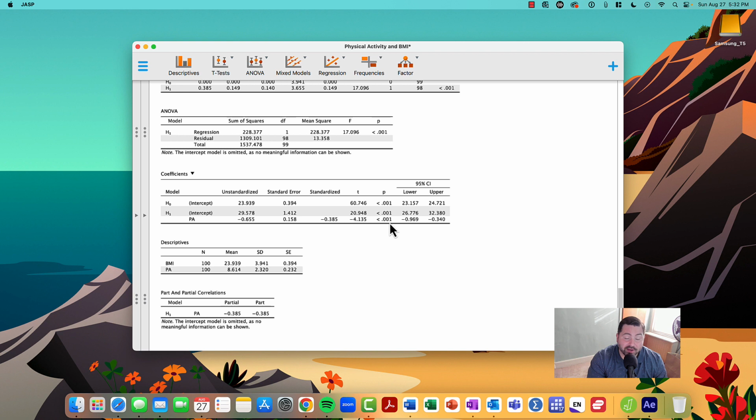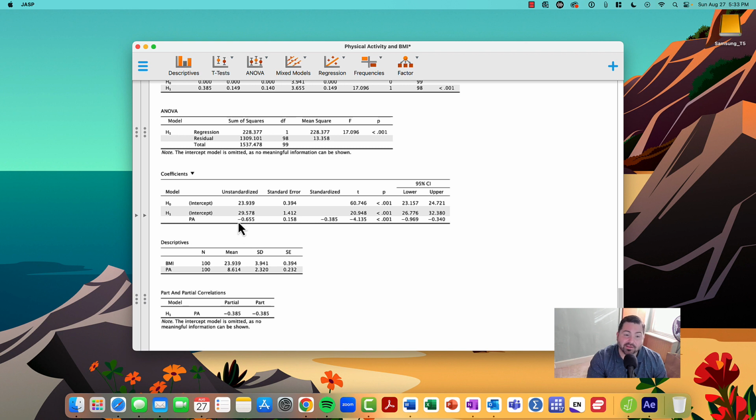And so when we take a look at the P value, we see it's smaller than 0.05, which tells us that the T test that's assessing that slope for physical activity step counts is a significant predictor, and we can effectively estimate body mass index from a person's physical activity habits.